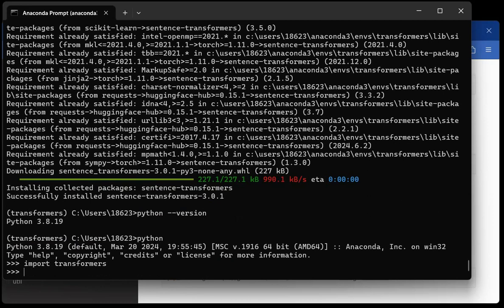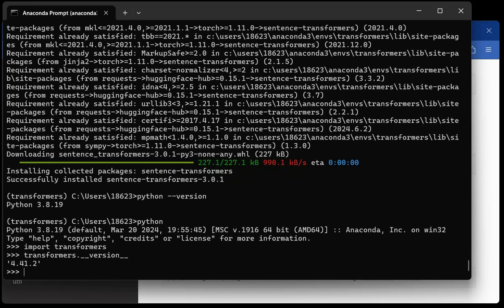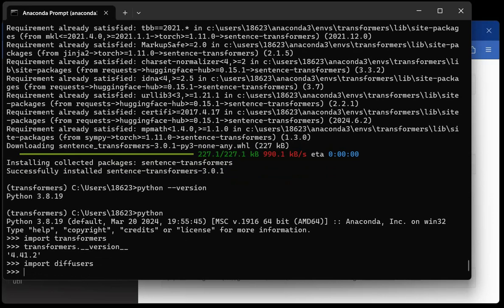So the library is imported. Let's check that it works by checking the version. And let's do the same for the Diffusers library. Let's confirm the library version.